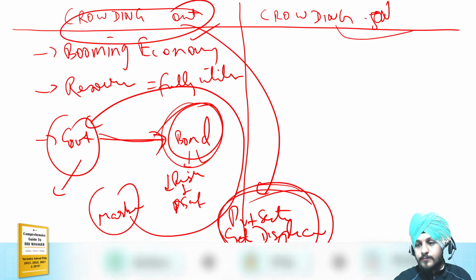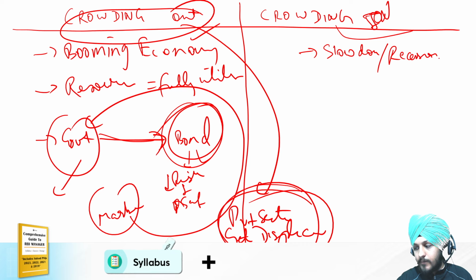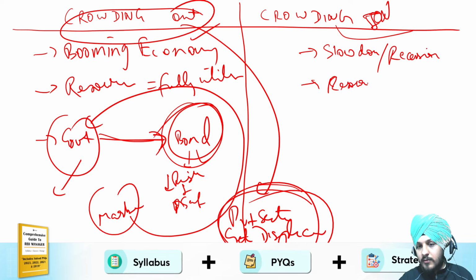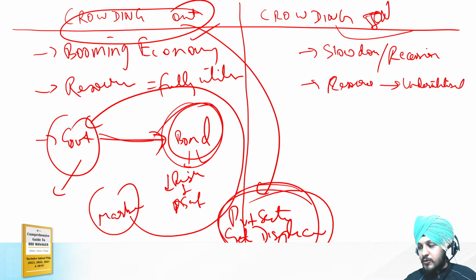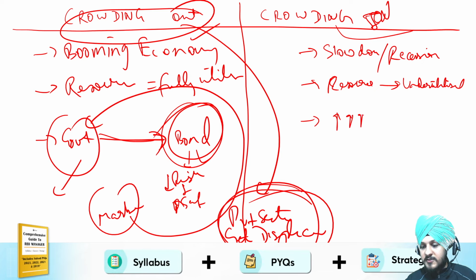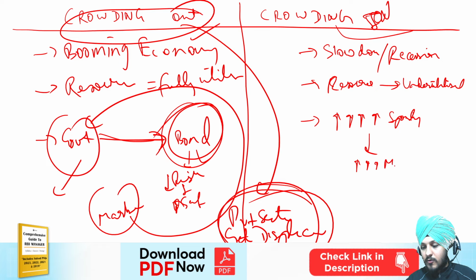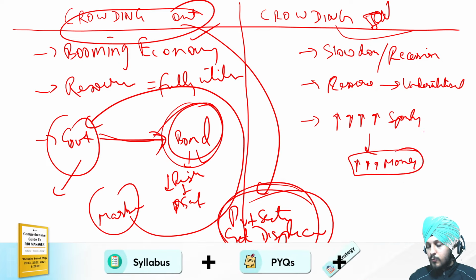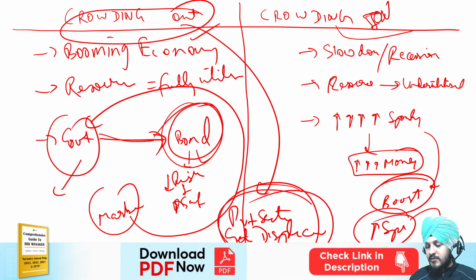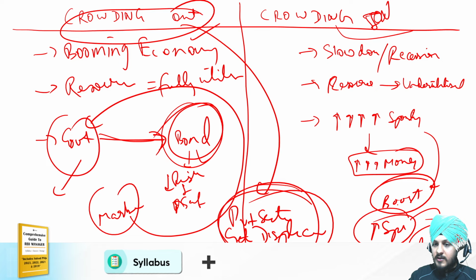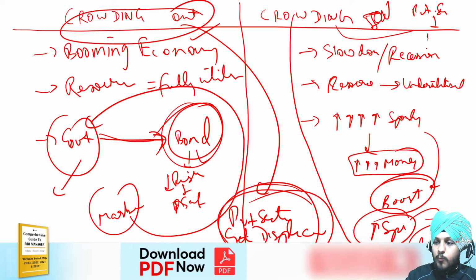The second is crowding in. Imagine an economy that is facing a slowdown or recession, and the economic resources of this economy are underutilized. Let us say the government increases its spending in order to inject money into the market. It will help to boost the economy, and when consumer spending increases, the one that benefits the most is the private sector. So it will lead to crowding in of the private sector. Crowding in means the private sector gets pulled in.